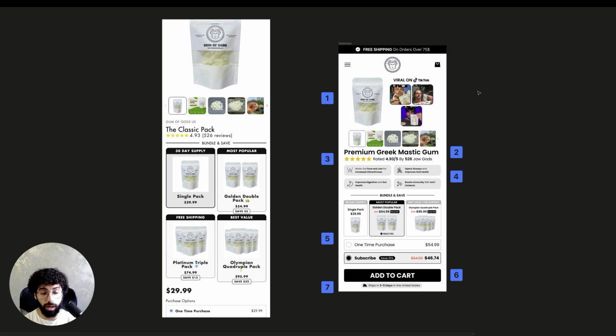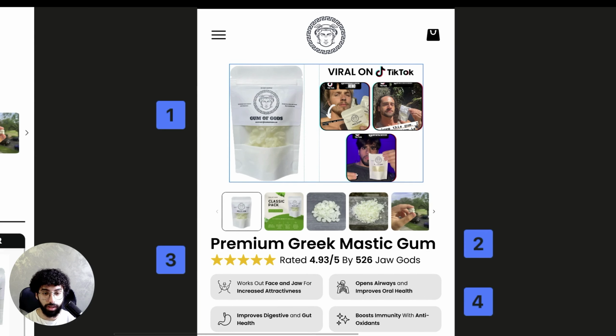Here, as you can see, we have an example of using properly images on a product page. We have just an example here. They have a lot of viral influencers on TikTok showing their product. And these are influencers that a lot of people know. So we added a little viral on TikTok side to the image, so we can show actual influencers using the product and showcasing the product. And this helps a lot, obviously, with social proof that we're going to use in many forms above the fold. But a very good example here is using an image for this purpose.